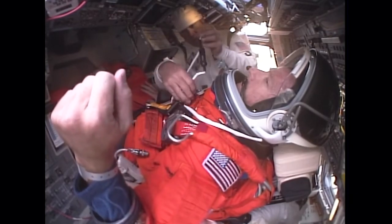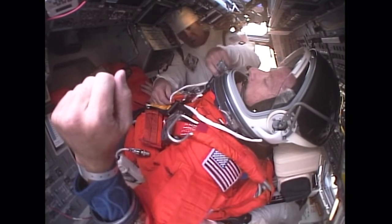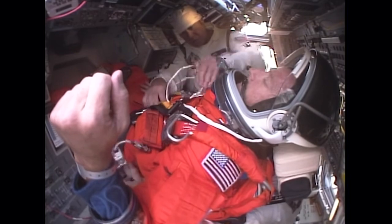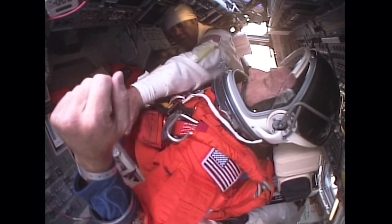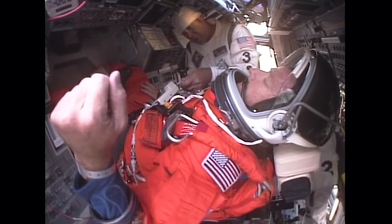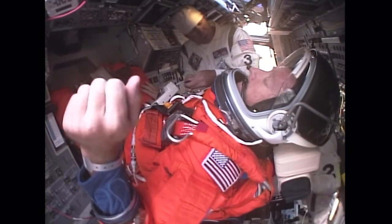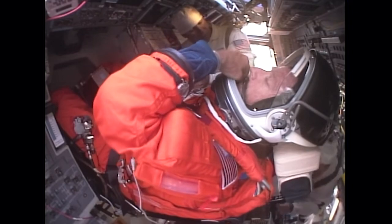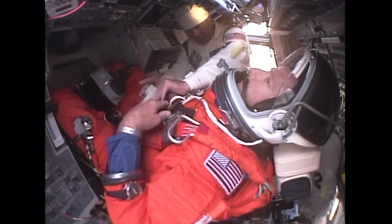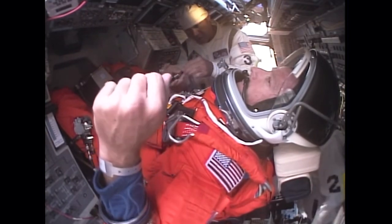If there's some kind of emergency at the pad and instead of launching they're going to have to get out, there's a bunch of quick disconnects you pull, so they can just, for Chris, he would roll to his right, drop down on the MS2 seat, which Drew, or not Drew, but Randy Brezhnik is kind of on over there on the left. He would drop down on the seat down there and then get out of the vehicle. So that's part of the reason why it takes so long, is because everything's an intricate thing. You don't want anything to be tangled up. You don't want anything that can slow the crew member down if they need to get out of the vehicle.